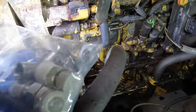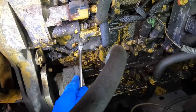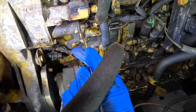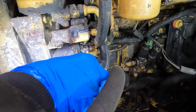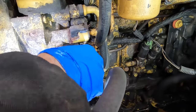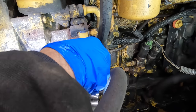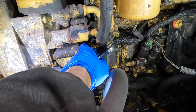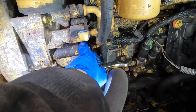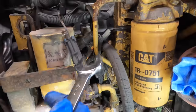Here's the cool thing — the replacement line comes with a bunch of fittings, so one of these is going to thread into the HEUI pump right here. I'm just going to disconnect that entire fitting and unthread the whole fitting from the pump. That should take care of the issue here. It's going to spill a little oil because this is the high-pressure oil line — and it's coming out. One side of the line removed; let's get the top side disconnected next.